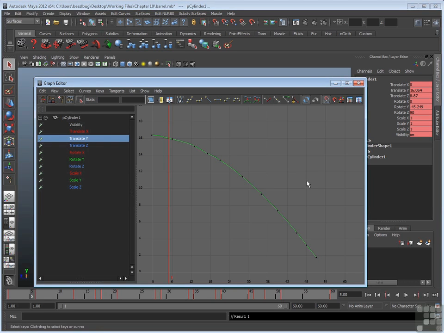So those are the basic tools you can use to fine-tune your animation. As I said, it takes some practice, but the more you practice in the graph editor, the easier it will become, and the more power you will have over fine-tuning your animation. If you just stick with using the time slider, that tends to be a very crude way to manipulate your animation. It's much more powerful to stay inside this window right here.